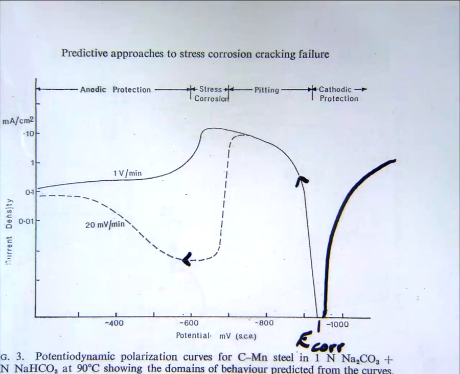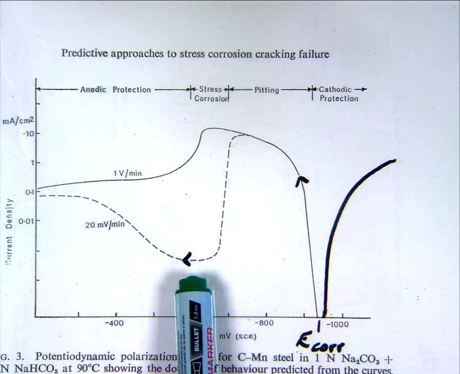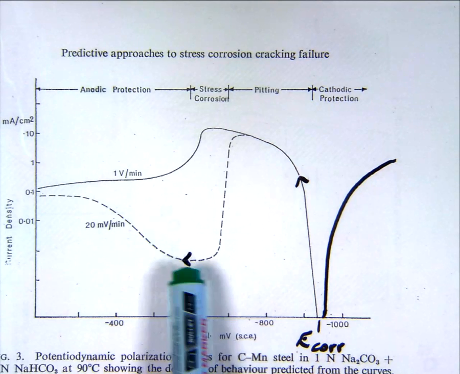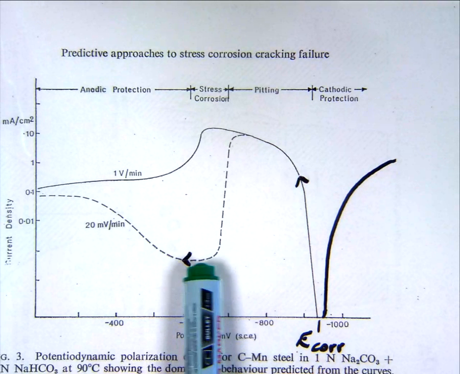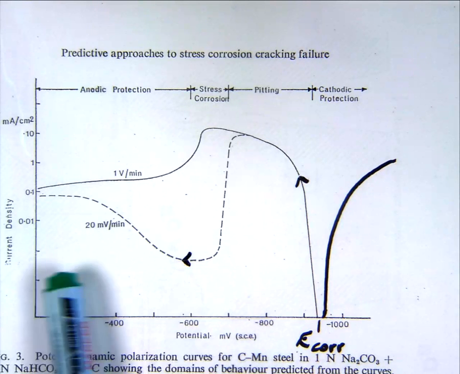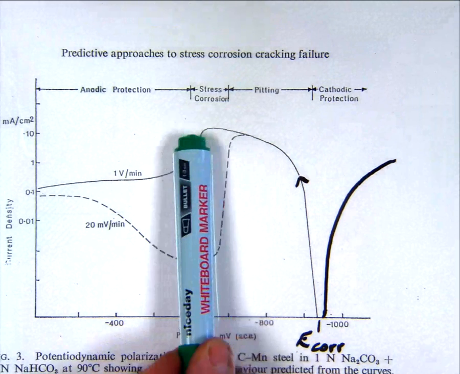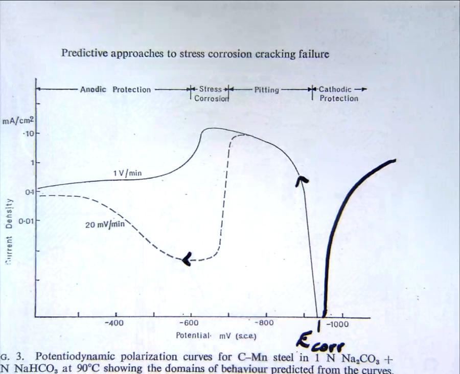So what this is saying is, it passivates if it's exposed to the solution for long enough, but if it's freshly exposed, it corrodes. And so that was the indicator that you could get stress corrosion cracking in this material, that there was a large potential difference, current magnitude difference between a slow scan and a fast scan in the same environment. So the material does passivate, that's the slow scan data, but if you expose fresh material, it will corrode, that's the fast scan data.